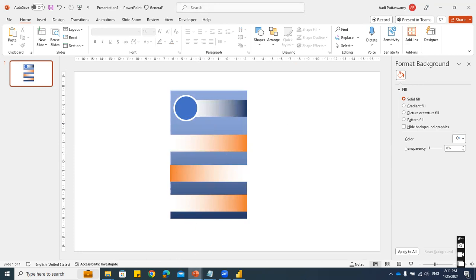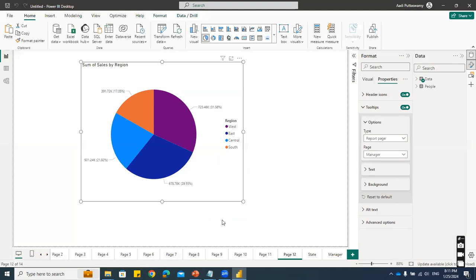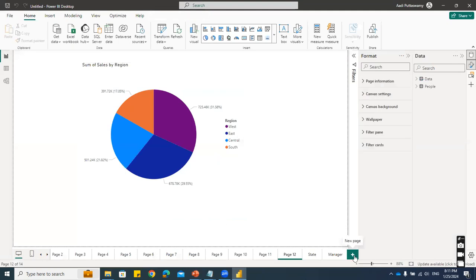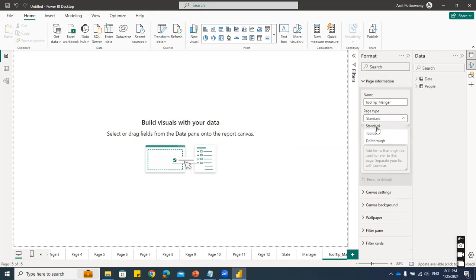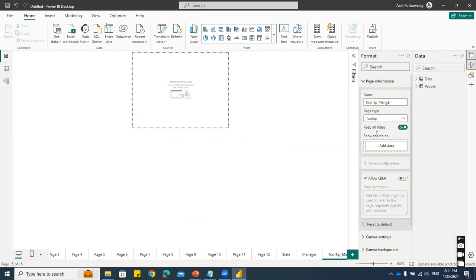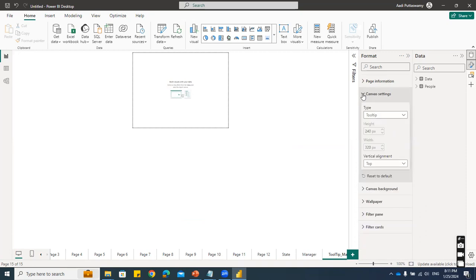Now I'll go to this Power BI. I will take one more page here. I'll say tooltip underscore manager. Now I'll go to this page and here I'll say tooltip. I'll change this to tooltip. But when I come to this canvas settings, see here, it says 240 pixel by 320.